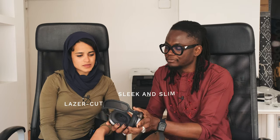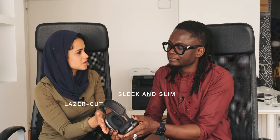Meanwhile, the AirPods Max has this laser cut feel to it. So slim, and it feels fresh in a way. At the same time, this one feels slightly more durable. I don't know if it's just my impression because of the leather, because of the material. I feel like if I buy something like this, it will last me many years. And with Apple, potentially because it's an Apple product, and I know they're probably making new things every few years, this definitely will last a while, but it doesn't have the same legacy as this.